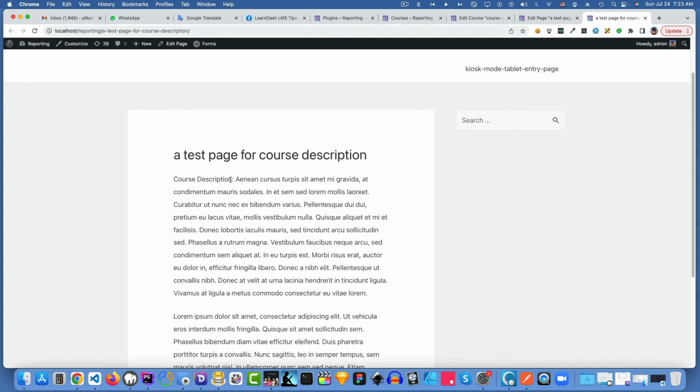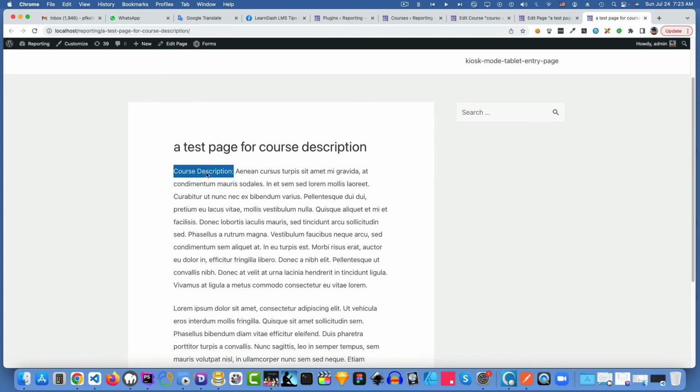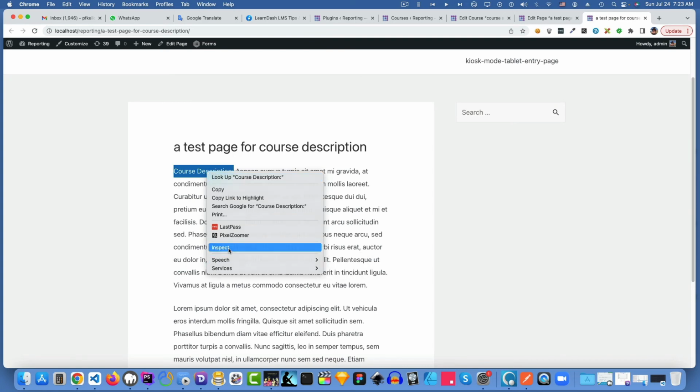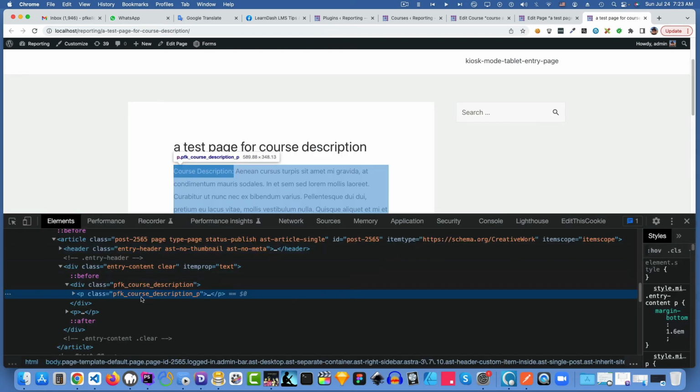Now it's using the label that's built into the snippet. And if we right click and choose inspect, we'll see this thing is a div. The paragraph has a class, but it's inside a div which has a class as well. So you can target these classes and use CSS and style these any way you want. So anyway, that's pretty much it.